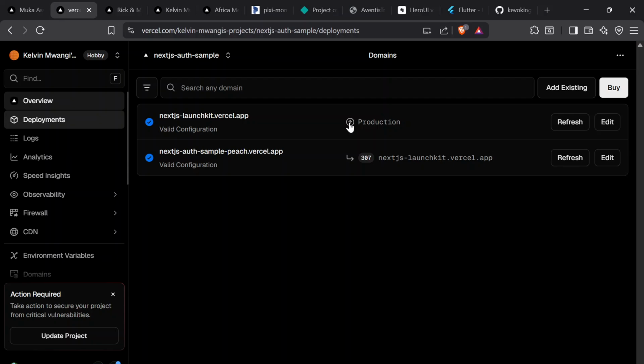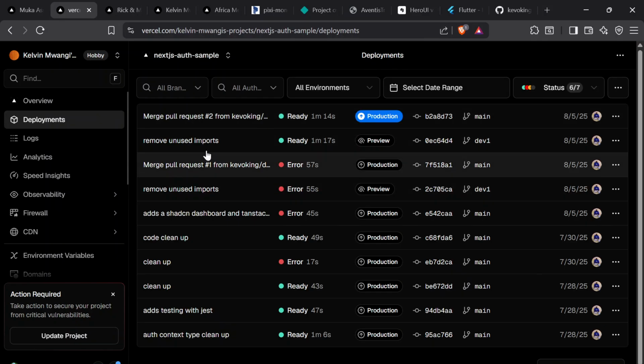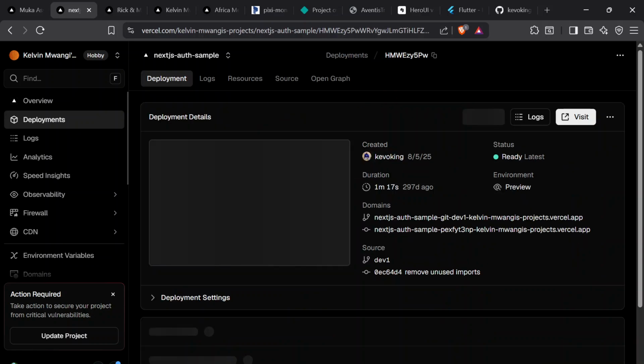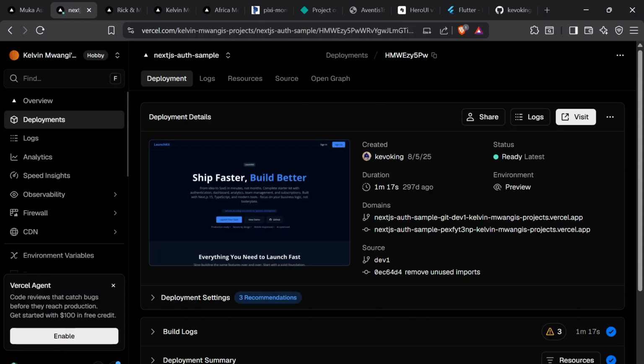But I believe on a deployment, they generate random domains. You can see that sample, and that URL will link to the branch that you just updated.